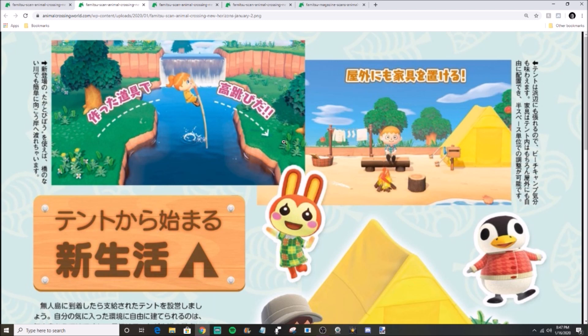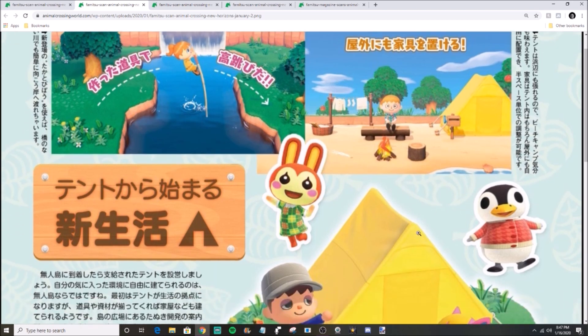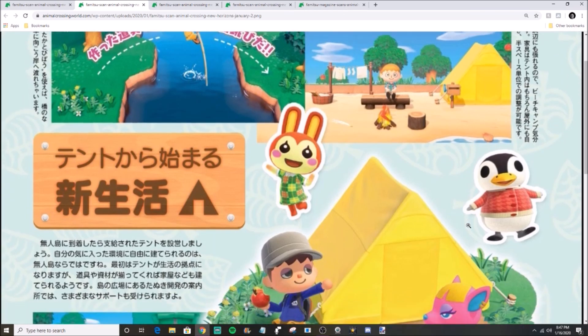Here we go. The first one, in the middle, we have Bunny — I think a fan favorite. Just incredible, got a new shirt on, and it's a very cool render of Bunny. To the right we've got Aurora, one of the penguin villagers, probably top three penguin villagers in my opinion. Great render there — look how happy she is, it's just an amazing thing.